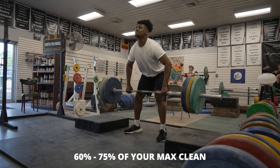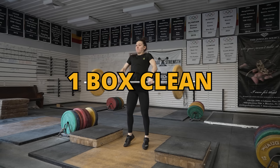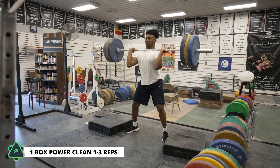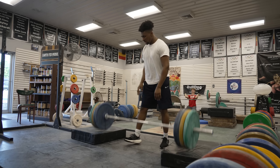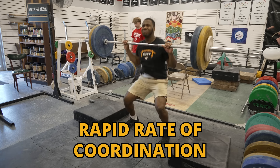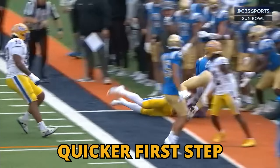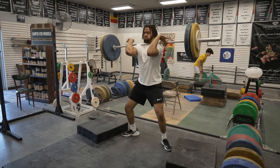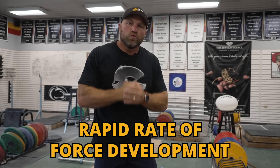This is going to be something that a lot of people don't do. We want to do 60 to 75% of our max clean — that could be a power clean, a one box clean, a low hang clean. We personally like to use a one box clean, and we're going to hit sets of one to three reps. We're going to hit these big cleans as fast as possible. If we can hit cleans on a regular basis, our football players are going to learn how to have that rapid rate of coordination. They're going to hit harder, have a quicker first step, be more explosive, jump higher, and build confidence in their clean capability, which leads to better speed output.